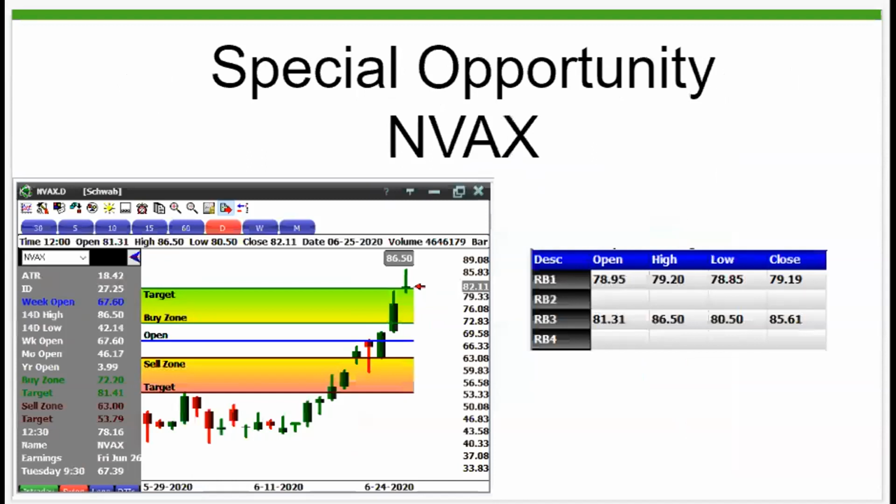Now, here's a special opportunity. I got this name from my accountant, and I started looking at it. I bought the stock around 70, and today it went up to 86.50. I'm still in it right now. It's holding in there fairly decent. But this is something you probably ought to put on your watch list. I'll be trading. I did a spread in it yesterday, and it'll probably be in my money-making ideas for next week.